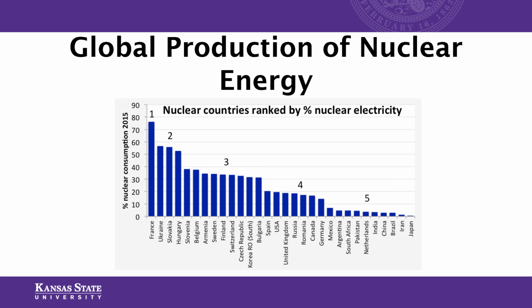So you can see that France globally produces more nuclear energy than any other country, and the United States is kind of in the middle of the countries that are listed here. Obviously, it's much more common to generate nuclear power in a more developed country than in a lesser developed country because of the cost investments up front. So that's all I'm going to say about nuclear power production.